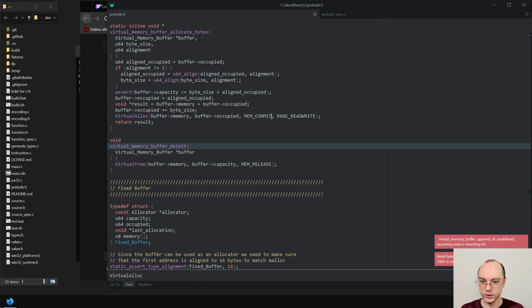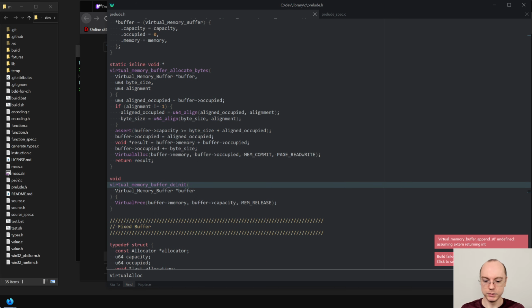I think that's how it's supposed to go. So I'm saying that this chunk of memory from wherever it was allocated to buffer occupied, I can sort of round it up maybe for the page size.